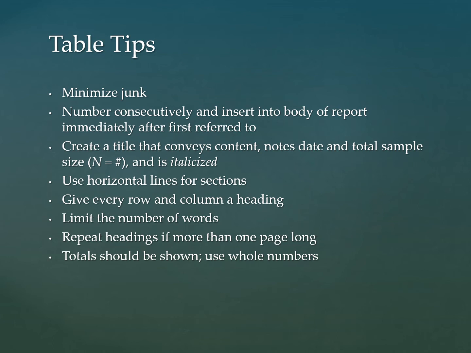We're going to use horizontal lines for sections to make it easy for the reader. We're going to give every row and column a heading, again to make it easy for the reader. We're going to limit the number of words wherever possible. If we have a table that's more than one page, we're going to repeat the headings on the second page. And if totals are shown, they should use whole numbers.